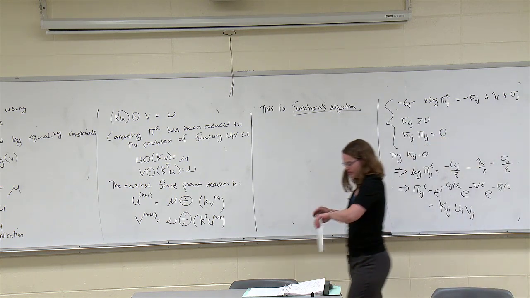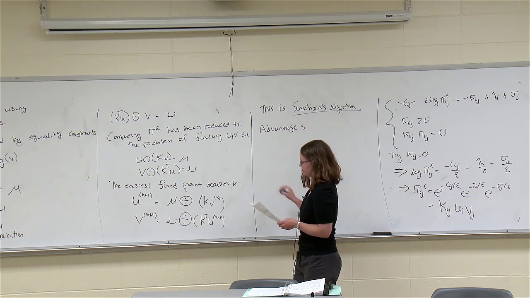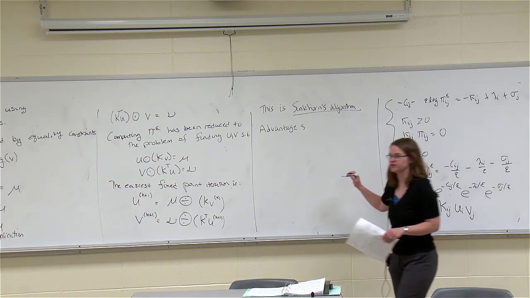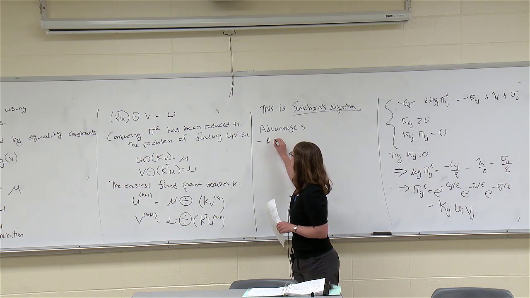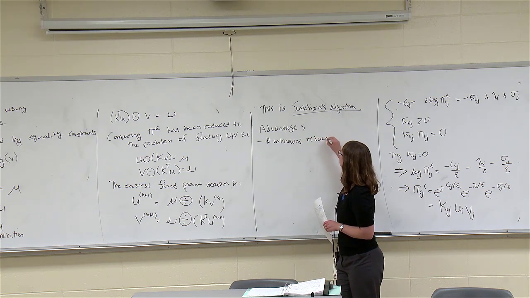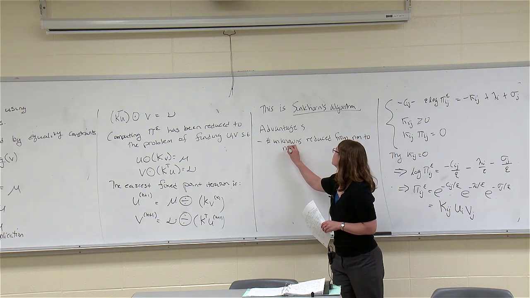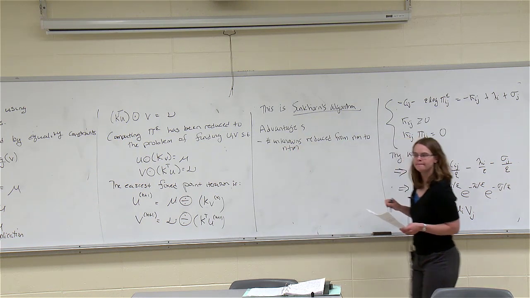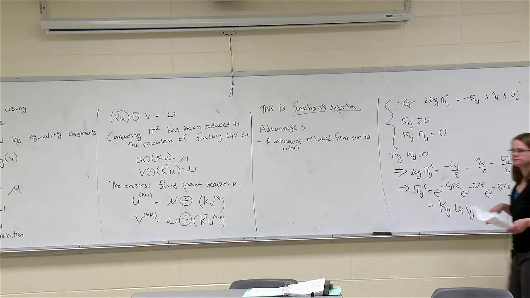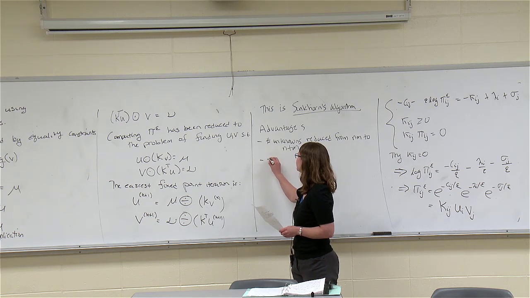So let me just list a few pros and cons of this approach. So some advantages: okay, we've way reduced the number of unknowns, right? From n times m to n plus m, which is very good. So the number of unknowns is wildly reduced, from this big number to this much more tractable number. It's very easy to parallelize, which is very good if you're trying to work with large-scale data.